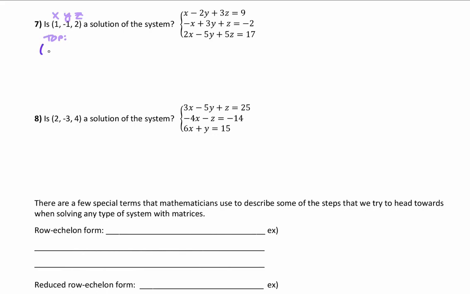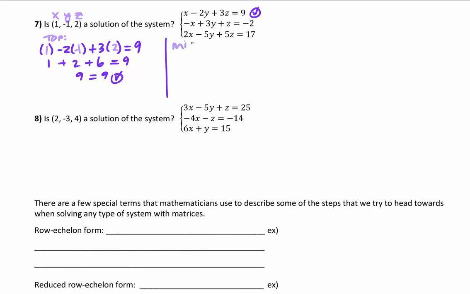Okay, writing this out, I will have x minus 2 times y plus 3z, and that should give us 9. We'll see if that checks. So putting these numbers in, I will have 1 for x, negative 1 for y, and then 2 for z. Just doing some simple algebra, that says 1 plus 2 plus 6. And we are wondering if that's equal to 9. It looks like we are going to get 9 equals 9. So check. The first equation works, but we can't just assume that it's a solution. We have to check the other equations.